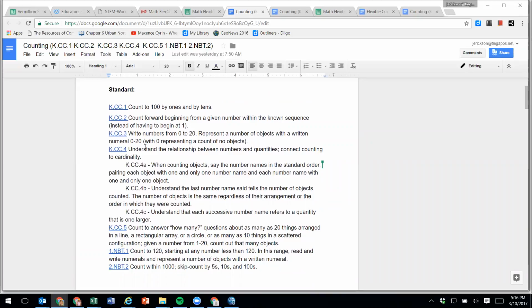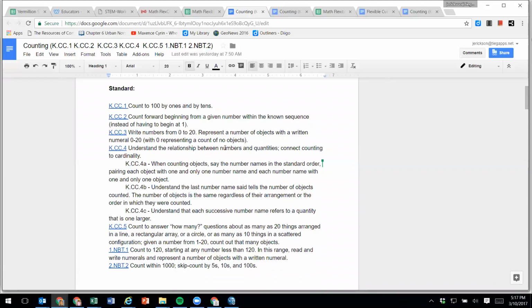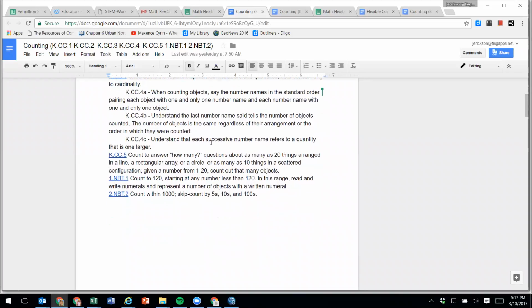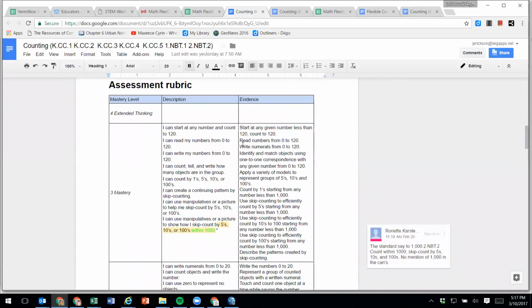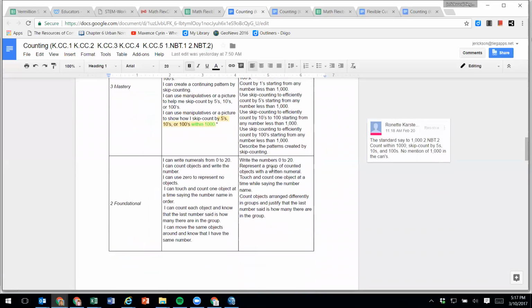As you scroll on down the page, you're going to see all the standards. The hyperlink takes you to the South Dakota disaggregated standard, and so you can actually go and look and see what the disaggregated standard says for each standard in the group. We go on down further, you have the assessment rubric. For the assessment rubric, we have taken the I can statements from the disaggregated, and then the evidence for that is the do portion of the disaggregated standards.